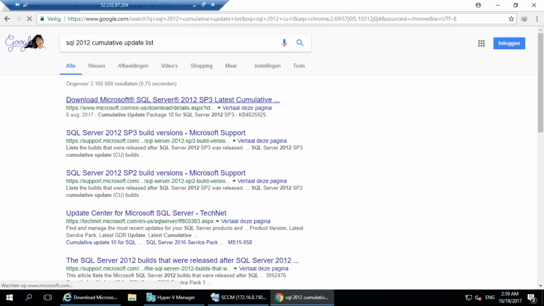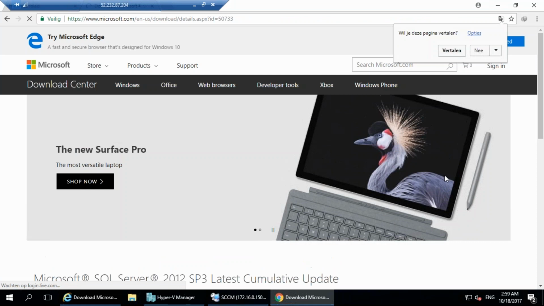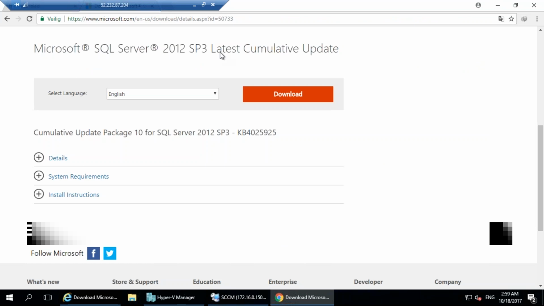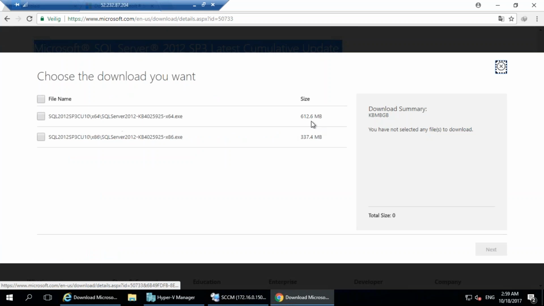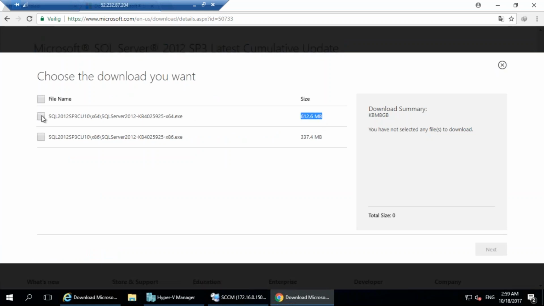So SP3 related cumulative updates are there. Service pack is different from cumulative updates. A service pack is a major version. A cumulative update is the minor version, which has all the bug fixes. So the SP3 cumulative updates should be downloaded there, right?